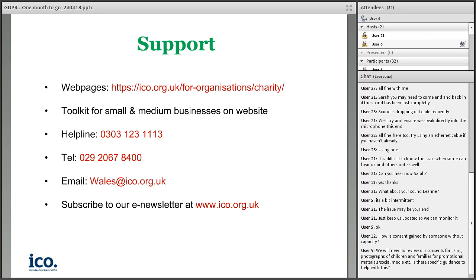So for those charities dialing in today that have a good grasp on data protection as it stands, you'll find yourself in a much nicer place come 25th of May next month. Because as I said, a lot of it isn't new. It's just an extension of what might have been good practice under the current law being brought into formal law.